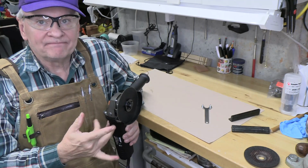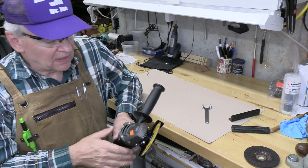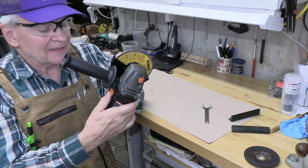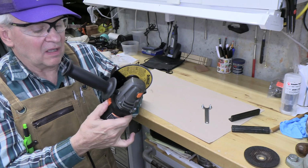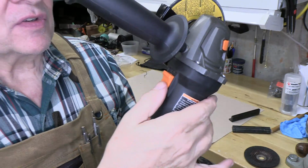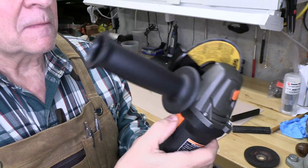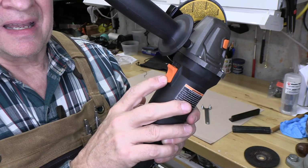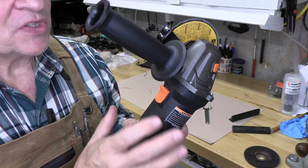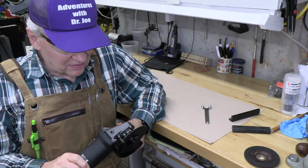It has a weak protective shield, but it does work. The spindle lock is okay. I'm a little concerned about the switch. It doesn't seem very robust at all, and I'm hoping it'll last. But I have some real concerns that it just feels really weak. You have to push it down and then tip it up, and then to take it off you open it up like that. But we'll see. I'll probably respect it very much and see if we can get it going, but that could be a failure point.